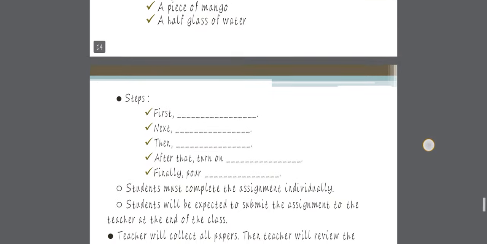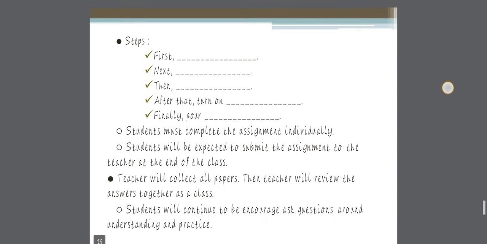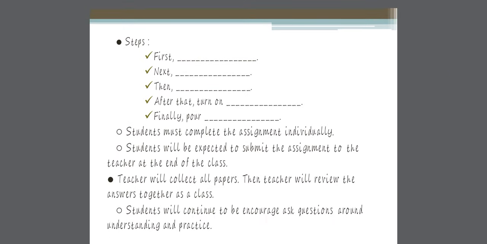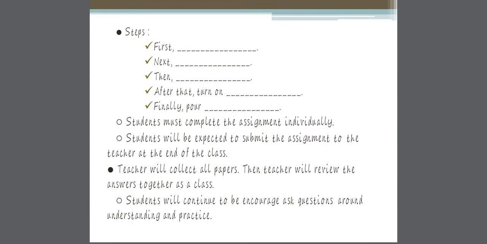Also, the given tasks have to be completed individually because the teacher has to see how the students are doing after all 3 weeks. The reason the students are expected to submit before the class ends is because in the last sub, after all the tests are collected, the teacher will review the answers together as a class, so that the students have the courage to ask questions about their understanding of all the practices.